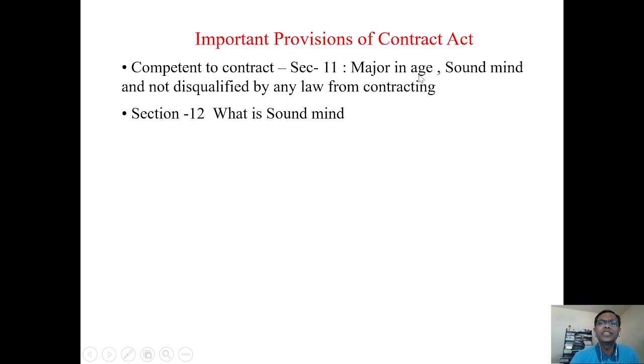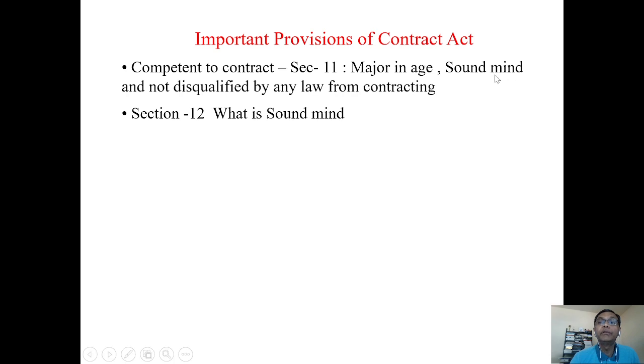Without any maturity, he can enter into a commercial agreement for throwaway prices. Suppose for a bunch of chocolates, he may try to transfer the property in his name. Law assumes like that. So a person has no mental maturity to make a commercial transaction below the age of 18 years. That is the position of law. And sound mind. A person who is mad, who doesn't have a sound mind, is disqualified because he doesn't know the subject and has no mental capacity.